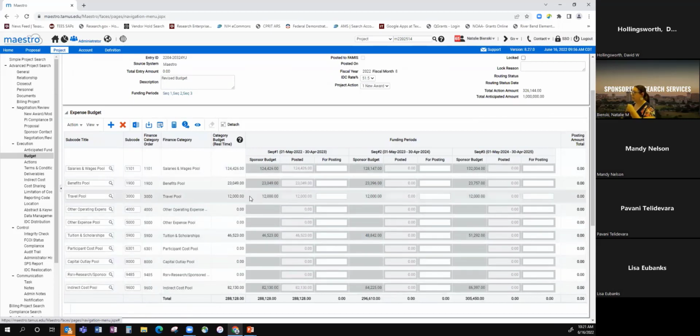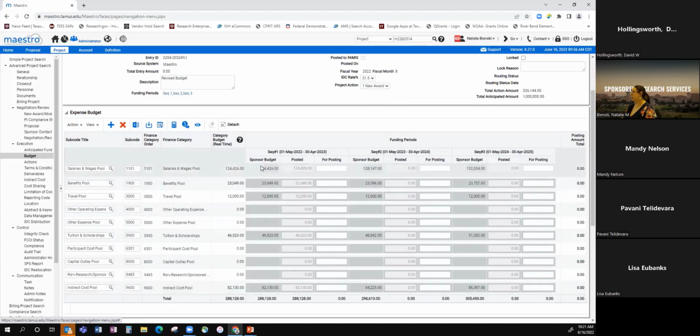So here, as we had mentioned, you've got your sponsored budget on the first tab. The same as when we looked at the sponsored budget screen by itself, you do see that information for all 3 sequences. However, we've only received funding for 1 year. So when you look at the posted, you can see the amount that we received so far. That also correlates over here to your cumulative number.